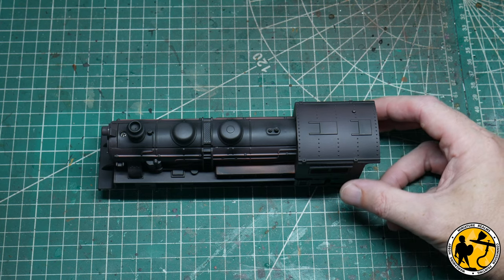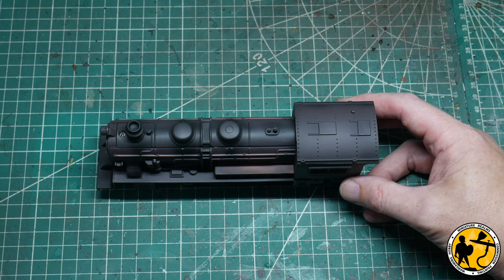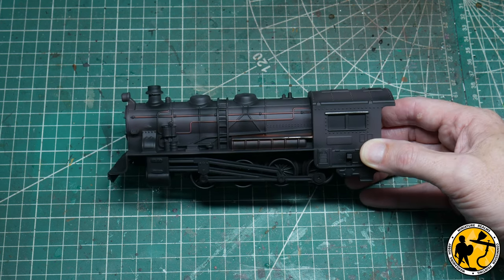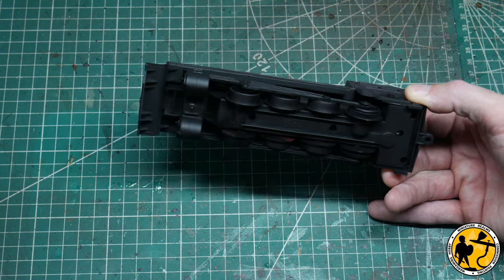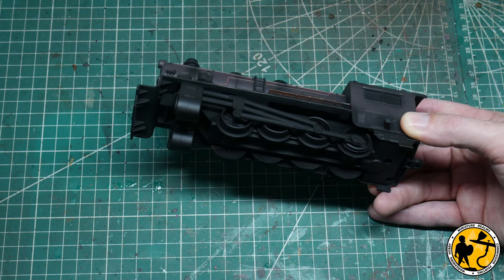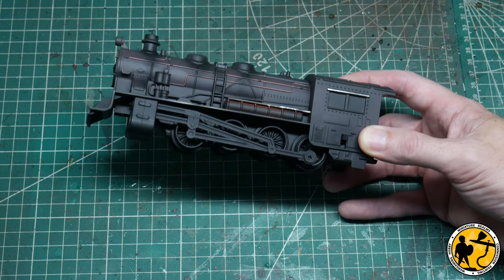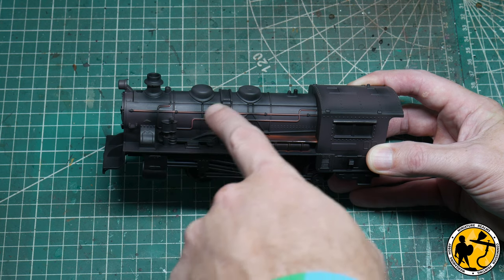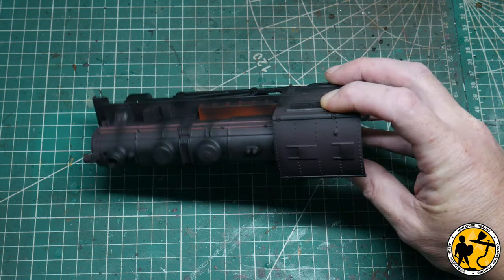Now, first of all, I've cracked out the airbrush, and you may hear it going off in the background, so apologies if you do. And gone in with a black prime, so Vallejo black primer. And I've used that to go underneath the engine. You can still see a bit of red coming through there. That will be on the track. But I've gone through the engine, covered over most of the bright plastic that you could see before, but I've also used it just to put a bit of shadow and the first layers of where soot may be, because that'll help me with the weathering process later on.